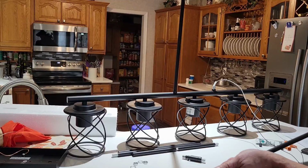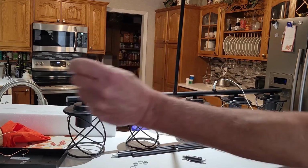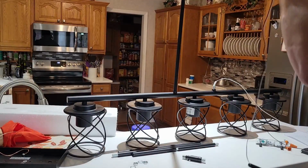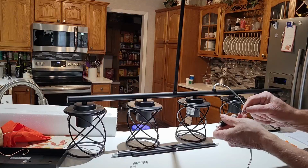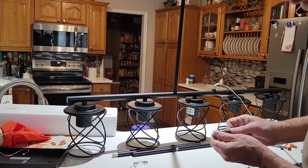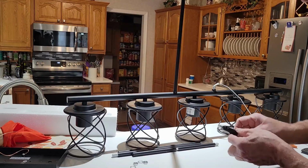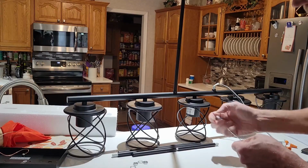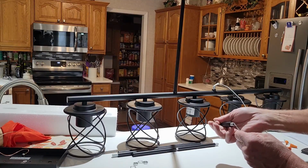Come on, baby. Go through. There it is. All right, so we can go ahead and take that one, and then we'll feed this one on up through this little piece that's left. And that's going to come up and come out this little hole right here. I guess that don't bend, so we're going to have to reach in there and grab a hold of that somehow to get it to come out that hole.